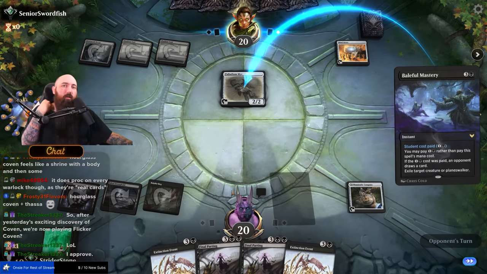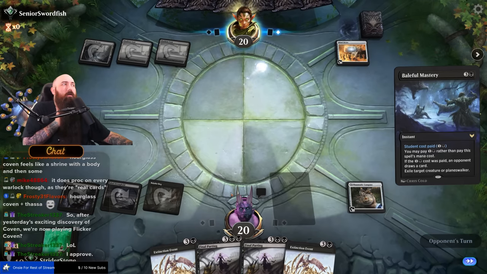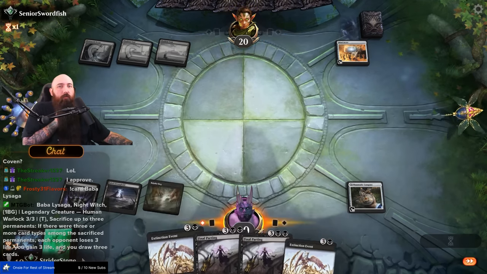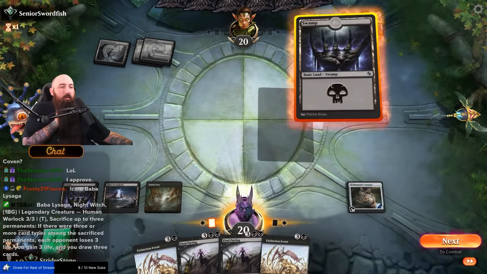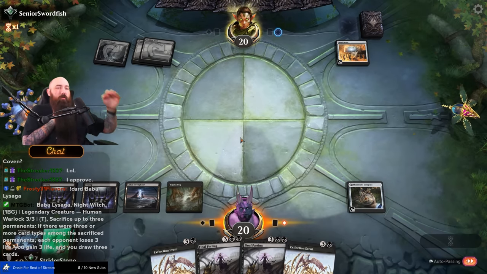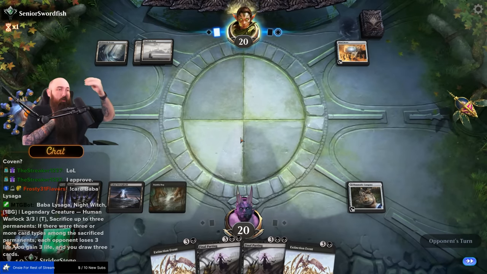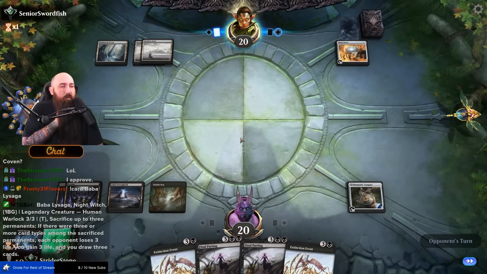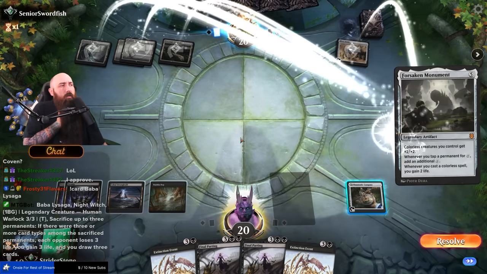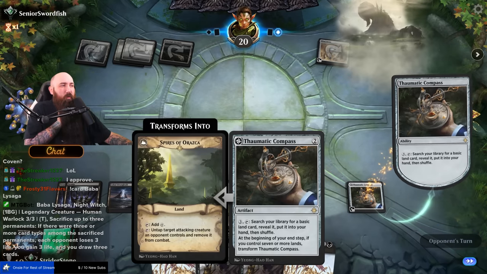I do have to kill this, though. I feel like flickering it maybe a little bit much, but I don't know yet. I don't know if it's too much yet. It might be fine, it may not be. Who knows? I do know we get to Final Parting next turn, which is great. This is the worst matchup for us because we have no way to kill artifacts.